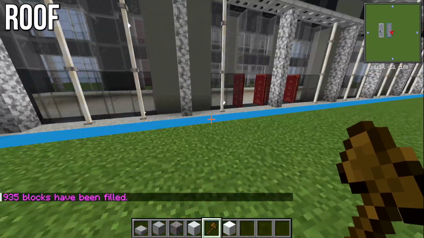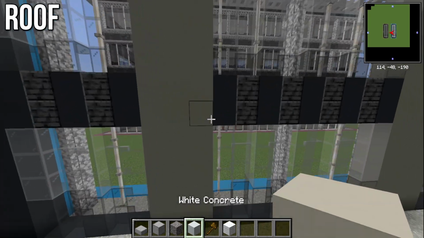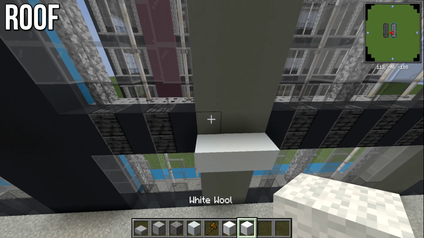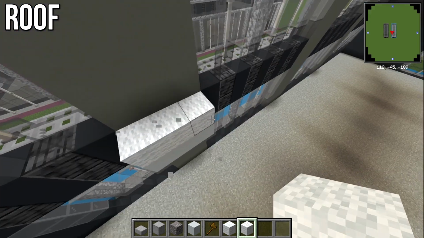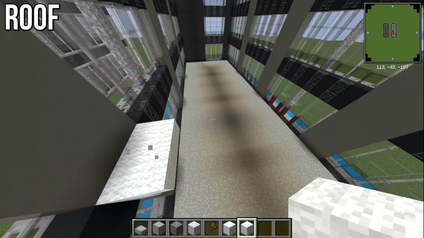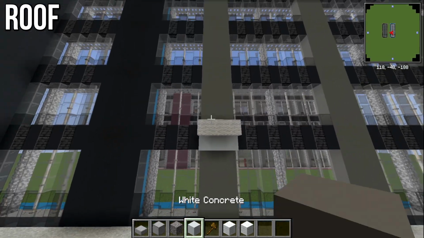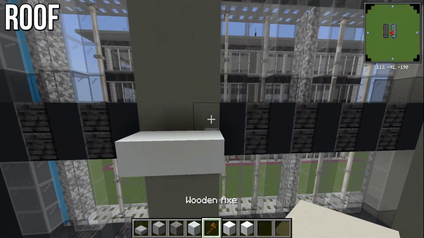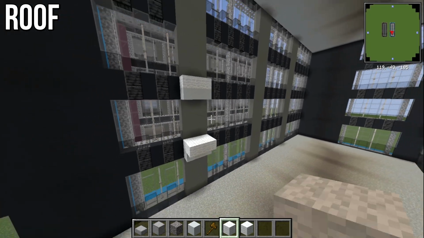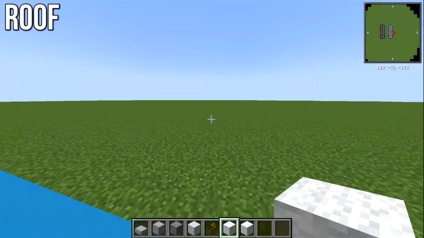Actually, speaking about roofs and things like that, what I ended up doing on the inside of mine is I had white concrete just on this level, and then I ended up using white wool for most of the carpet. I wanted it to actually look like carpet, so that's why I went with wool. A bit flammable, but it'll be fine. So that's what I ended up doing for that, but it's totally up to you guys what you want to do. This just gave me enough to put in the frog lights for our actual lighting throughout the entirety of the building. So feel free to do that.